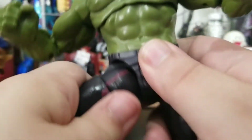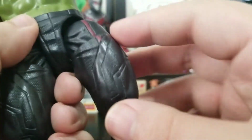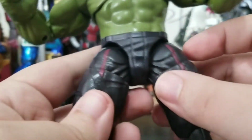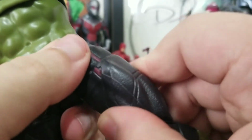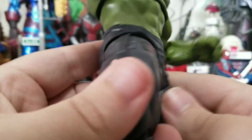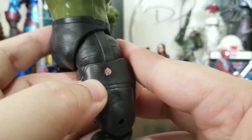That is insane. And then he has the nasty thigh cuts, which look weird because it's like an overlapping chunk, like this popped into that and it just overlaps it. And then you have the line right there, so it bugs me because you break that line up when you do the movement there. You get the cool little Avengers A right there.